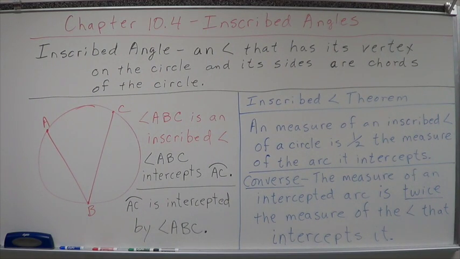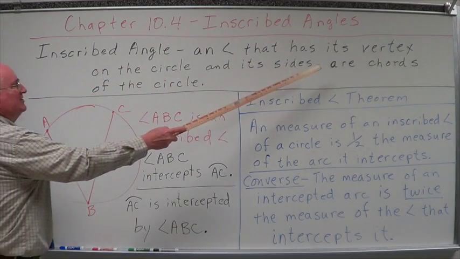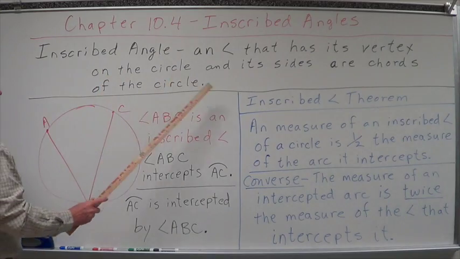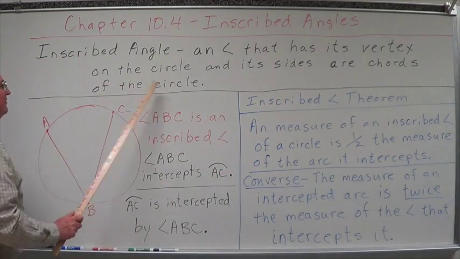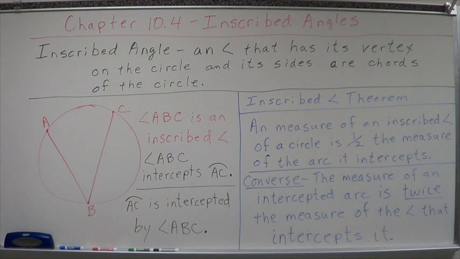It's called Inscribed Angles. Let's talk about what an inscribed angle is. An inscribed angle is an angle that has its vertex on the circle and its sides are chords of the circle. Vertex is on the circle. That means it's on the round part of the circle. Its sides are chords of the circle. Okay? So let's just look over here. Angle ABC is an inscribed angle. Why? Because its vertex, the center letter of the name of the angle, is on the circle, and its sides, side BA, side BC, are chords of that circle.